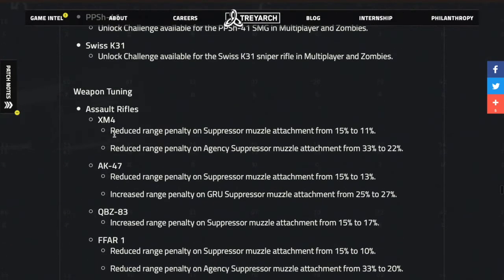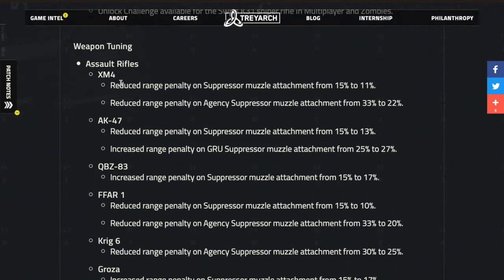Assault rifle tuning, basically what they do is they reduce the range penalty on the suppressor for the XM4, on the AK, for the Agency suppressor and the normal suppressor. They reduce the range on both of them for the AK, reduce on the normal, increase on the GRU for the AK. Sorry, XM4.